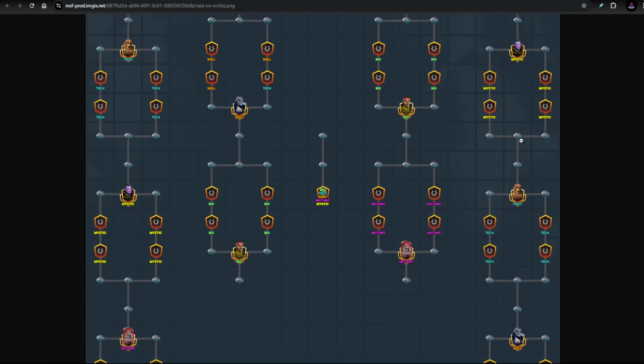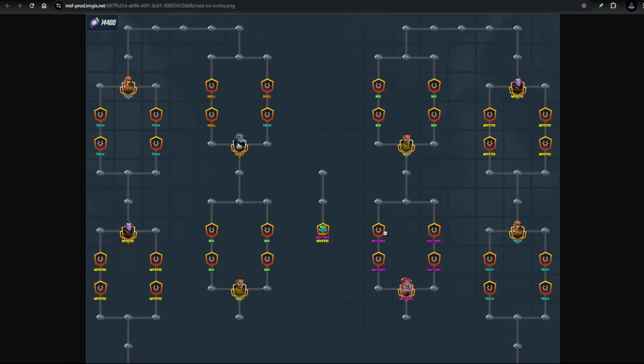I think you're just going backwards. I think it's in a reverse order or something like that. And then you have Bio, Mutant, and then Skill, Bio. Now, the one weird thing is that this node here is Tech.